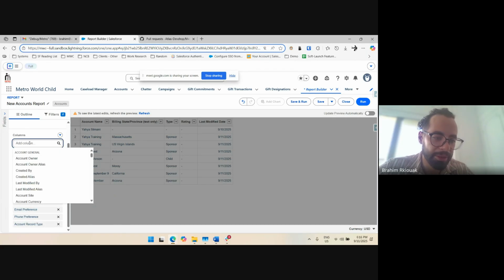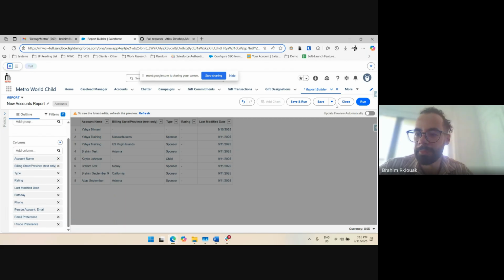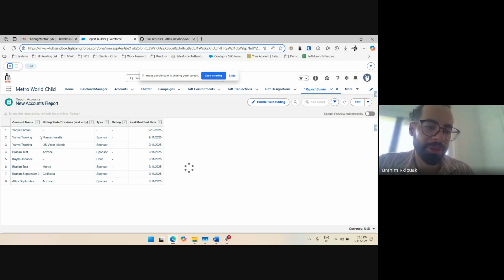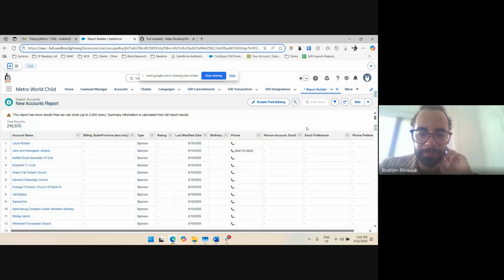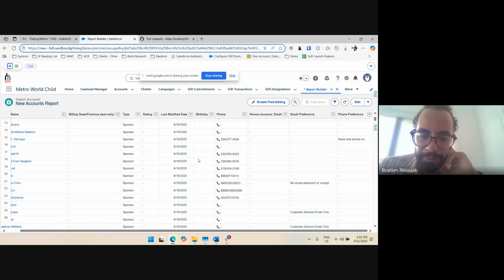So these are my applied filters. And yeah, if I go back here, I can do run to run it without actually saving it to see how it looks. So this is how it looks right now.